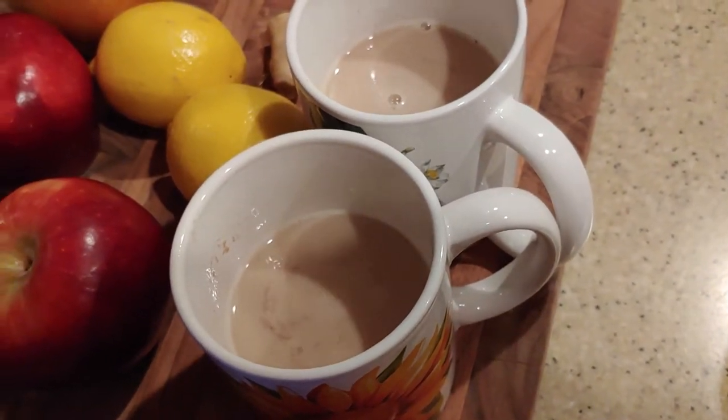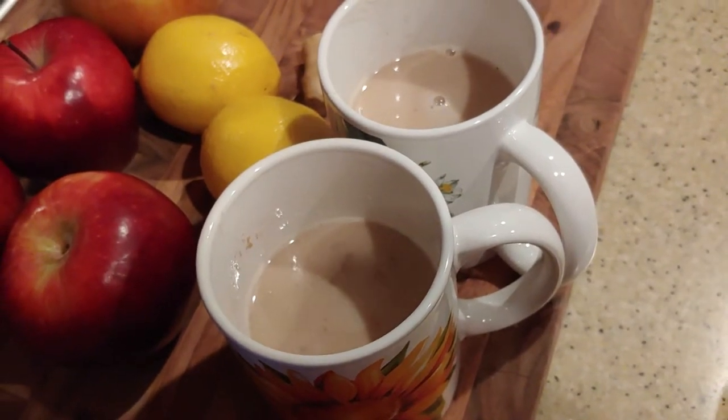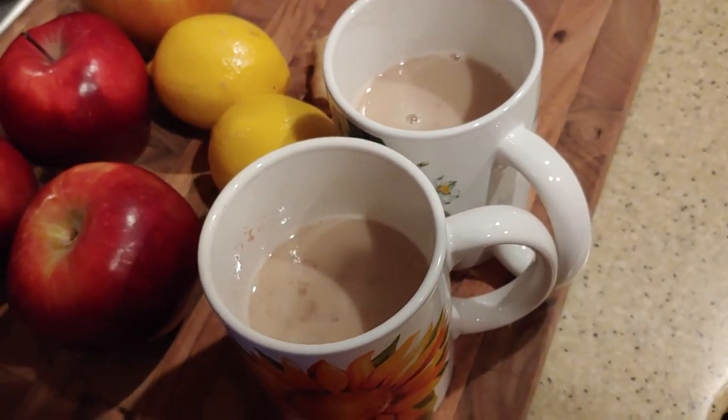Okay, these turned out really good. My friend gave it a try and said it was delicious. I highly recommend this to anybody who hasn't tried them.